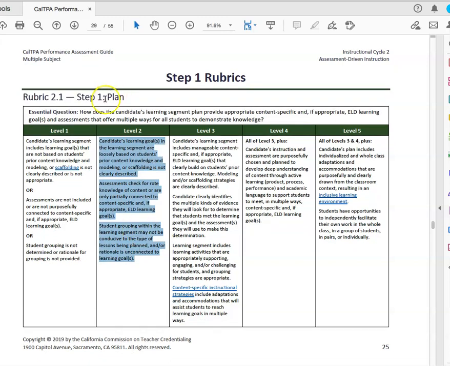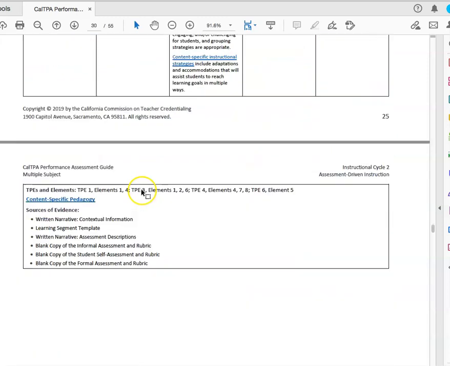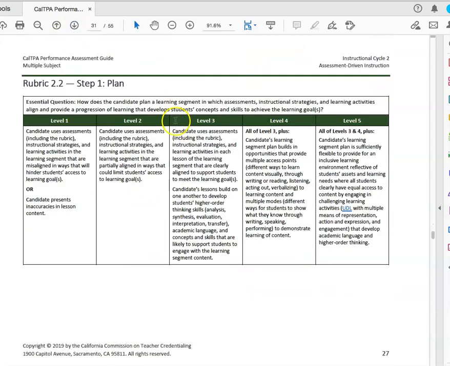So step 1, they're evaluating you on your learning segment, which is your lesson plan. The next rubric, the essential question, is rubric 2.2: how does the candidate plan a learning segment in which assessments, instructional strategies, and learning activities align and provide a progression of learning that develops students' concepts and skills to achieve the learning goals? Once again, they're going to look at level 3 here.